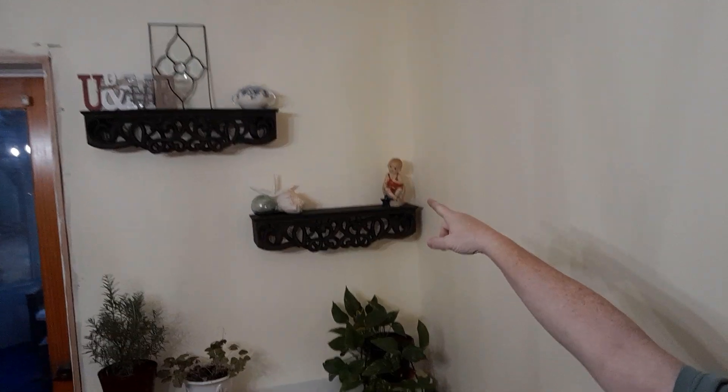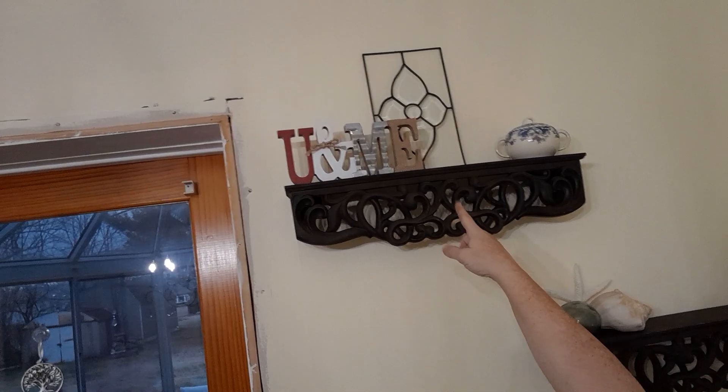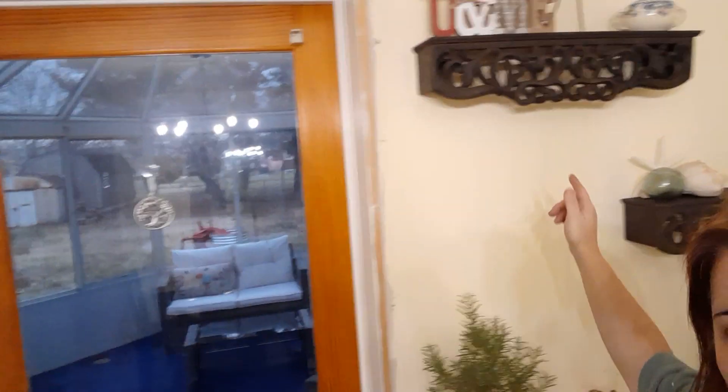Some of y'all have seen these little stained glass panels that I bought at a thrift store for like seven bucks each — I've got two of them and I absolutely love them. So I've got two shelves here and then I put two shelves over here. There's my messy desk and a banjo on the floor — I'm not sure what the banjo's doing on the floor, but that's where it is. The other thing we did in here was replace the light fixture. There was a very 80s brassy gold falling-apart ceiling fan that I hated.